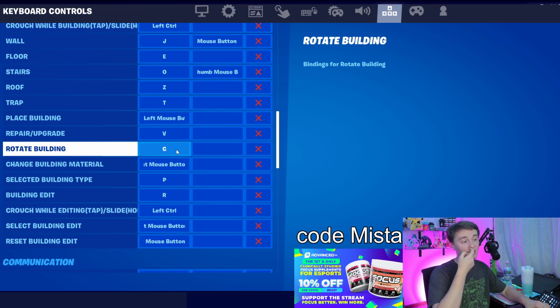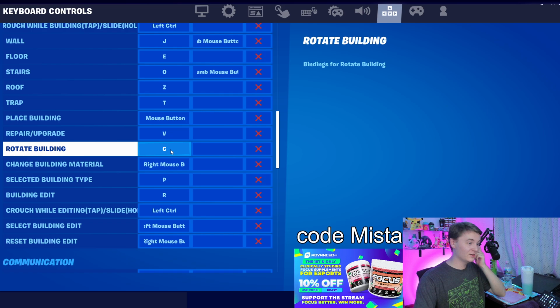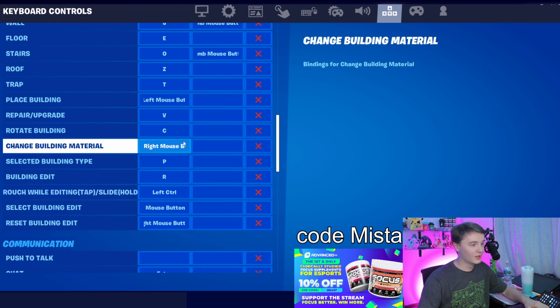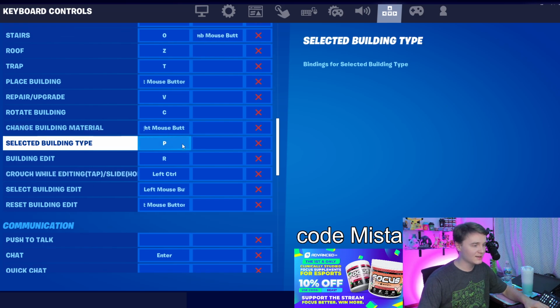Rotate building is also my reload button. Nice little hot tip. When you are pulling out your builds, you're not holding a weapon. You don't need to reload. So your reload button is now freed up. So I made that my rotate building button, and that totally works for me. Change building materials, right click. It's pretty standard. Select building type is P. I don't know how I get away with that because I don't think I use P for anything at all.